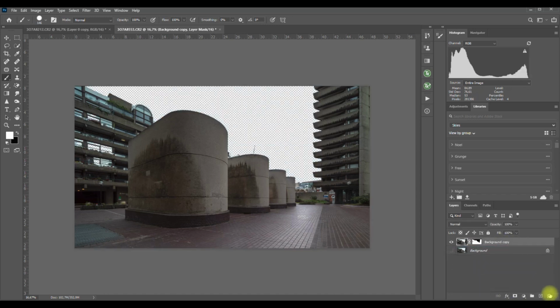We paint in the mask with a white brush to make some corrections on the selection. Holding down Alt, we click in the mask.